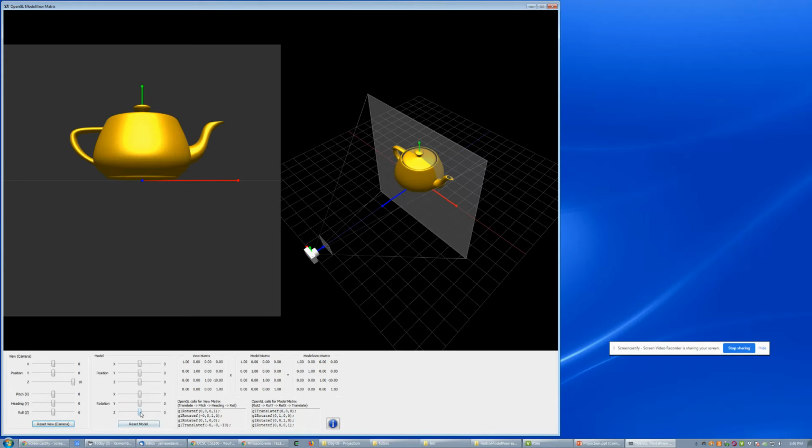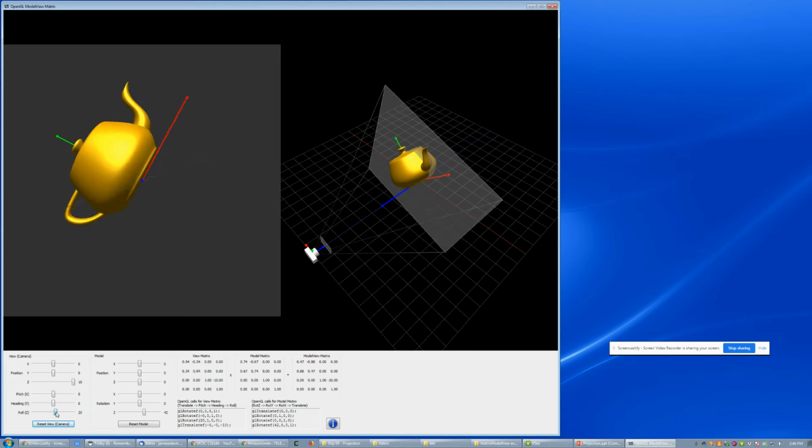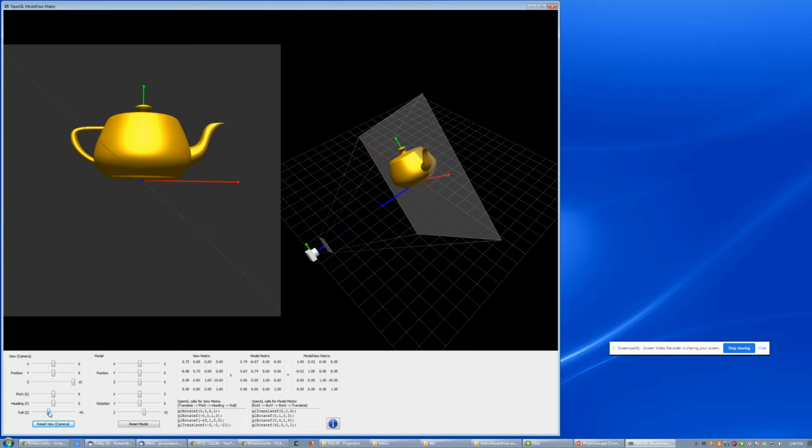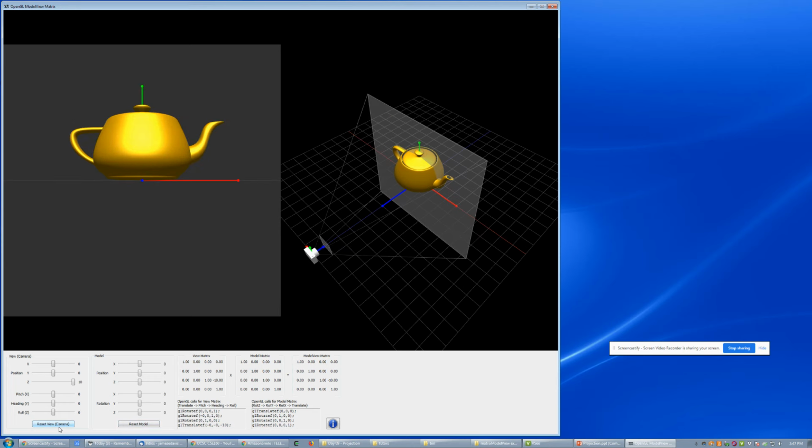We can see the same thing happens with rotation. If I rotate my object by some number of degrees, and then I rotate my camera by approximately the same number of degrees, we get almost the identity matrix back again when we multiply the two together. So there's a duality here. I can cause a change in my scene either by moving the camera or by moving the model matrix. But notice, what do I see in the end? It looks just like it did in the original. I have a rotated camera, I have a rotated object, and it looks like the same thing. If I reset these two things, it still looks like the same thing.